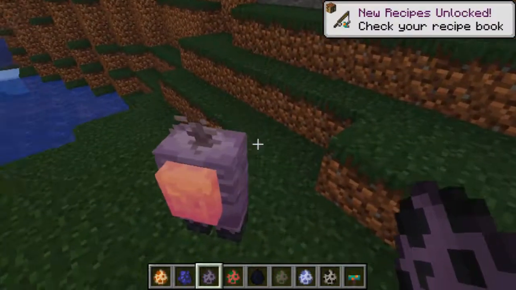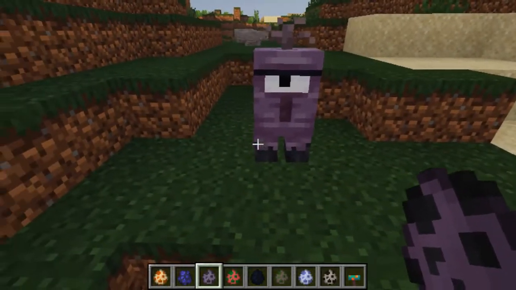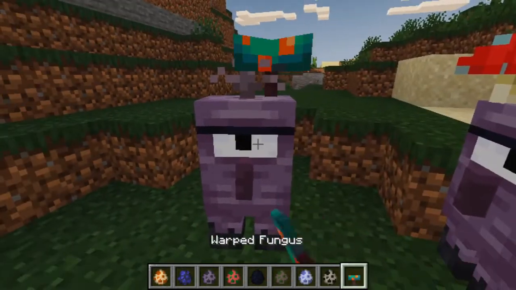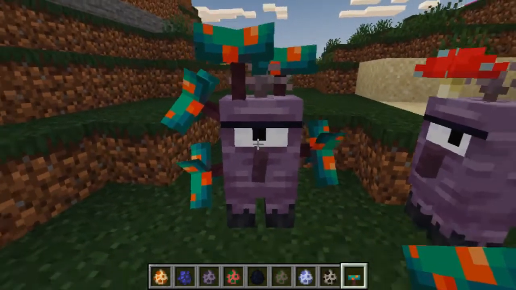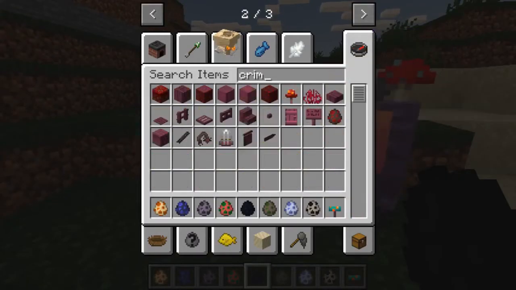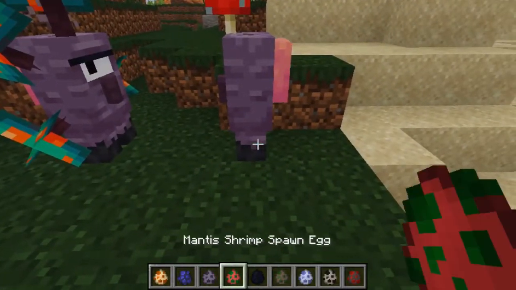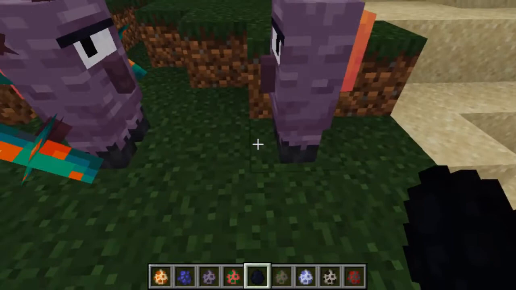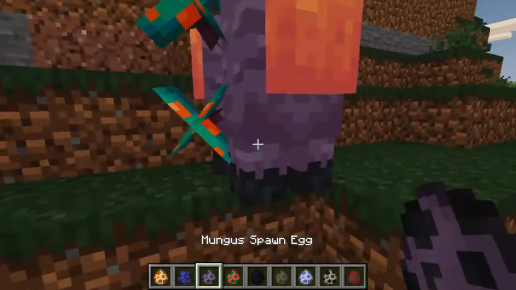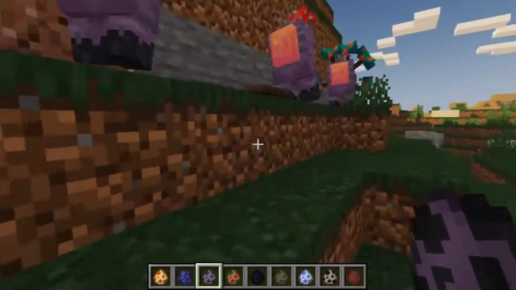Alright, next we have the Mungus, which definitely isn't a combination of a minion and an Among Us crewmate. Basically, you can grow mushrooms on these guys, and they're pretty cool. You can make baby ones of these guys. Little babies. Look at it. Oh wait, no, that's the crow. Yeah, little babies. They'll breed.